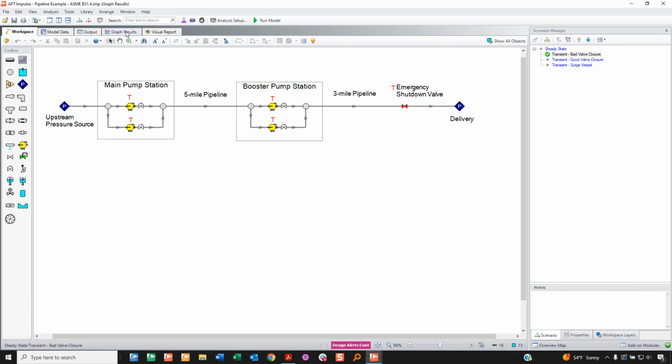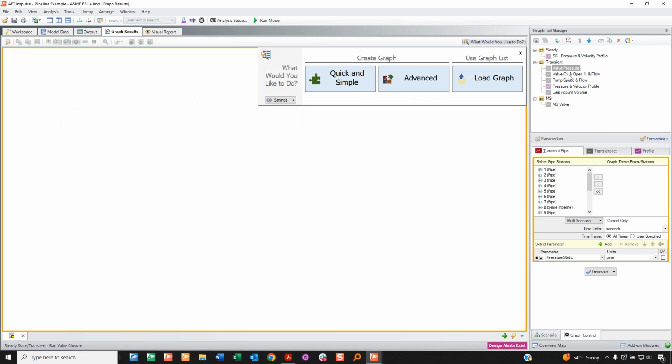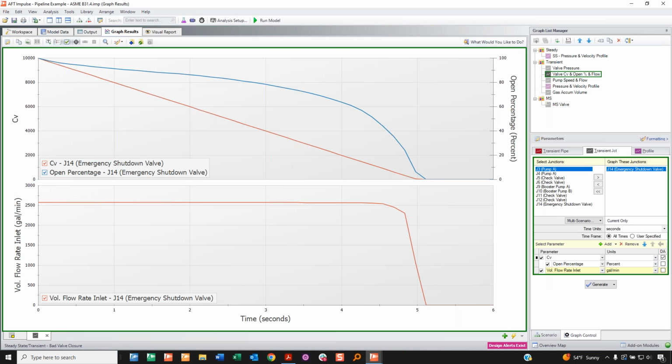There is something I want to show you, which is the valve profile over time. Okay, so what we have here, I pulled up a graph. We're looking at how the valve is behaving through time, specifically in the first 6 seconds. So a very zoomed in picture of this whole simulation, just the first 6 seconds. This valve, if we look at the red line here, the CV is going from very high to very low in 5 seconds, okay? It's closing in 5 seconds.